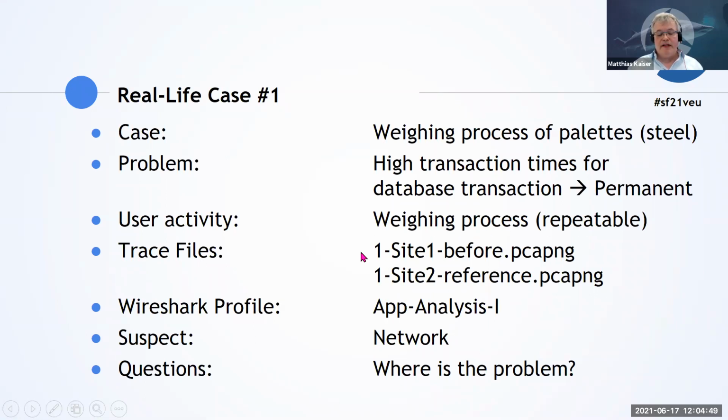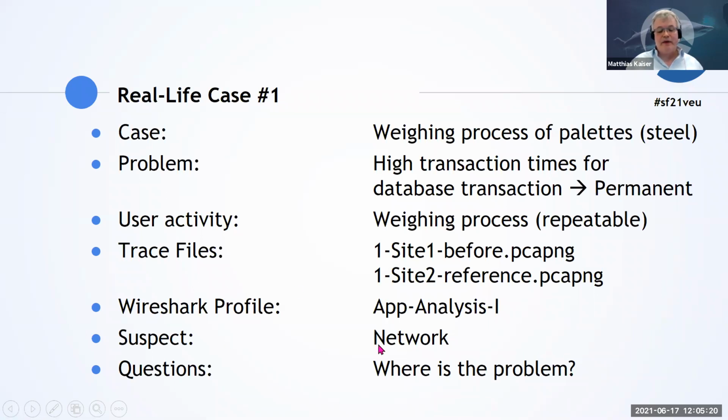Now, we did a couple of trace files. And if it's a repeatable process, you gotta have a reference in place. What is good? Because if things already are slow and you don't know what good means and how long this transaction could actually take if it was in best shape, well, it's a bit tricky because you can always improve. The question is how far.